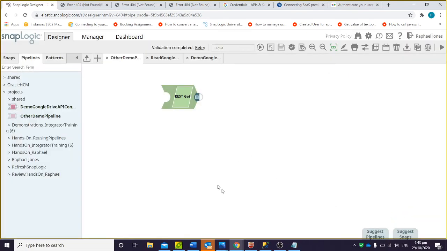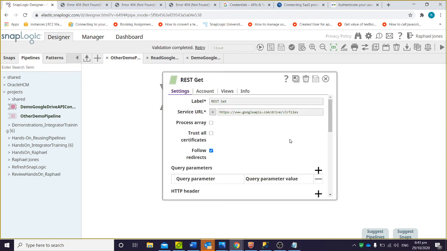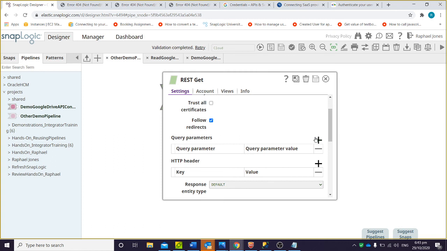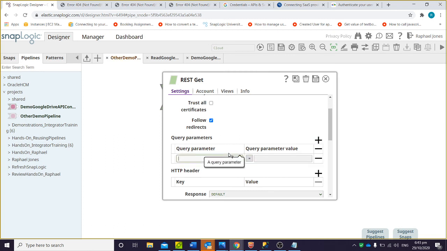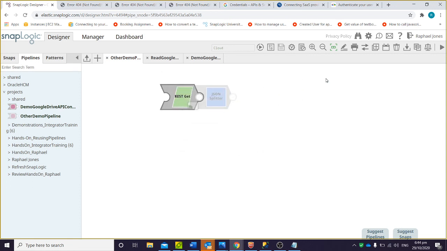So this is as far as I've got reading individual files. Let me just show you the errors I'm having. Maybe you can comment if you have an idea as to why the parameters don't work. So I say q, let's say title contains snap. And let's see what happens when we try to validate this.